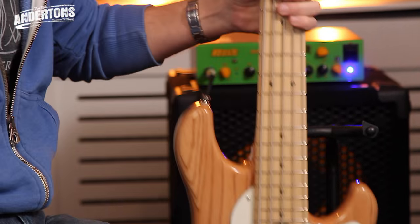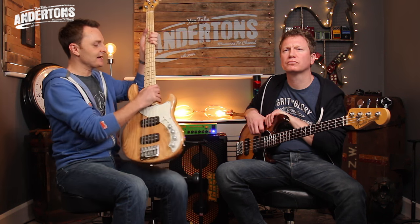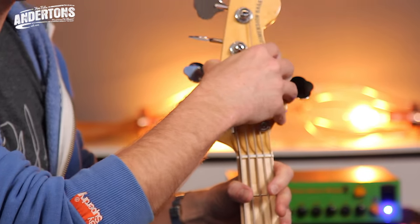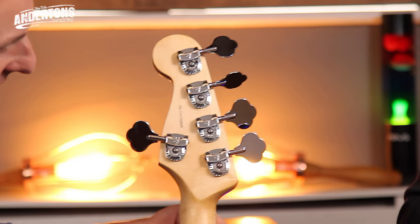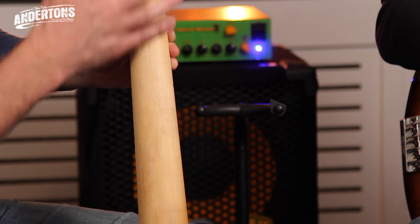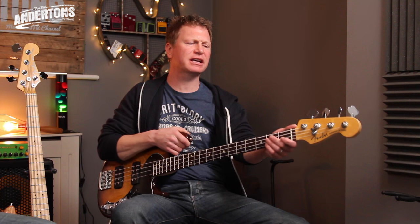Let's talk about the feel of the bass. Both are solid lumps of ash — a beautiful range of colors, with the natural one being the easiest to see the gorgeous grain. There's a maple neck with a choice of either a rosewood or a maple fingerboard. One thing they've taken from the deluxe Strats is the headstock is lacquered to give it that classic shiny look, but the neck and fretboard are matte — oiled and rubbed on the back, so not shiny on the back, only shiny on the headstock.